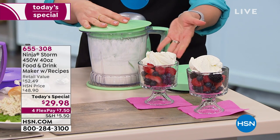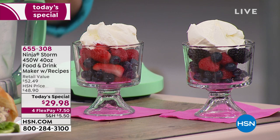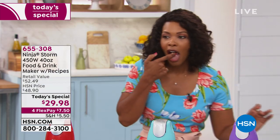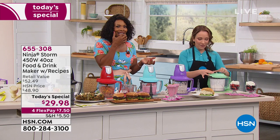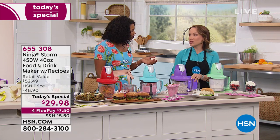But you've got this beautiful, delicious whipped cream. You could add a little vanilla in there. You could add a little lemon zest if you wanted to. It's so creamy, isn't it? It's delicious. So that was just heavy whipping cream. You could add vanilla, you could add other things. But really, just simple heavy whipping cream is so delicious.